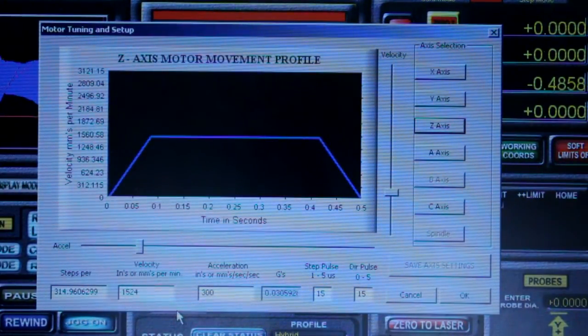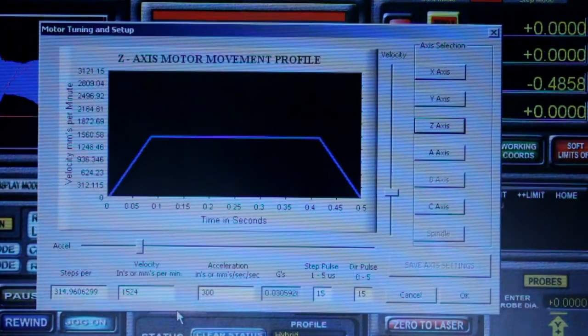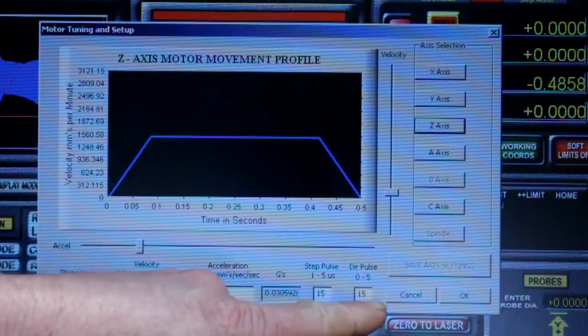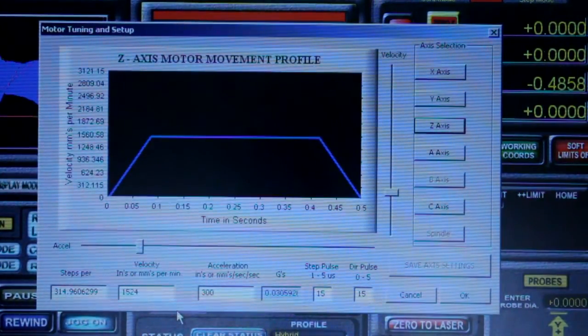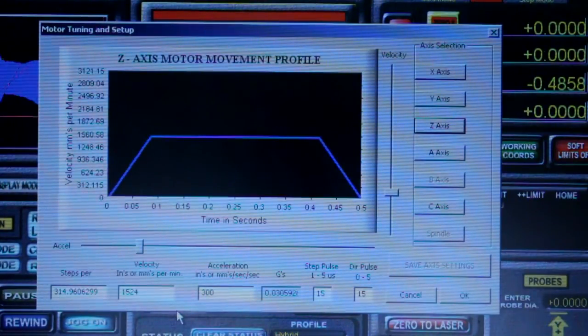For testing I tend to just lower that to say 5 inches or 125 millimeters per second and see what that did for me. The thing is you need to test each of these parameters here. Change them, see what the effect is, just rerun your file and see the results you get.